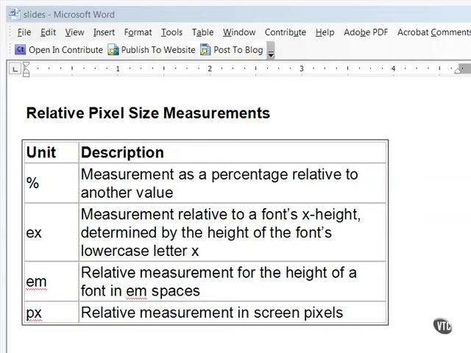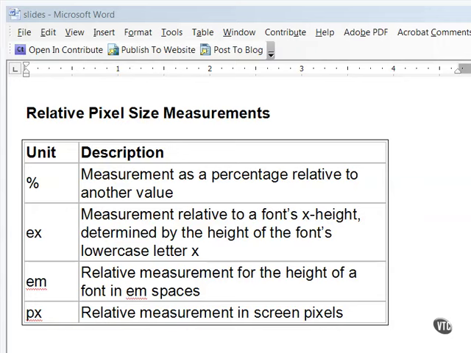The em unit is a measurement equal to the size of the type you're using. So if within a given element the font size is set to 11 pixels, 1 em would be equal to 11 pixels. If the font size in another element is 30 pixels, 1 em unit in that element would be equal to 30 pixels, and so on. Thus, 1 em unit can have many different values within one style sheet. This is referred to as a relative measurement.